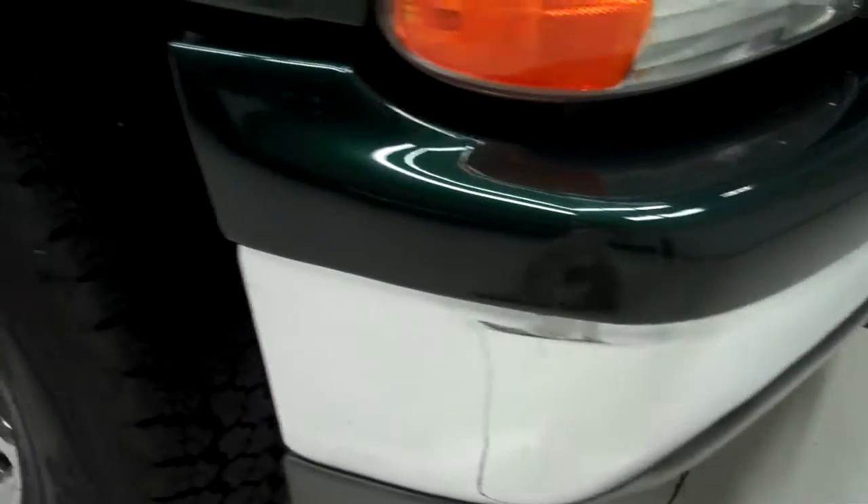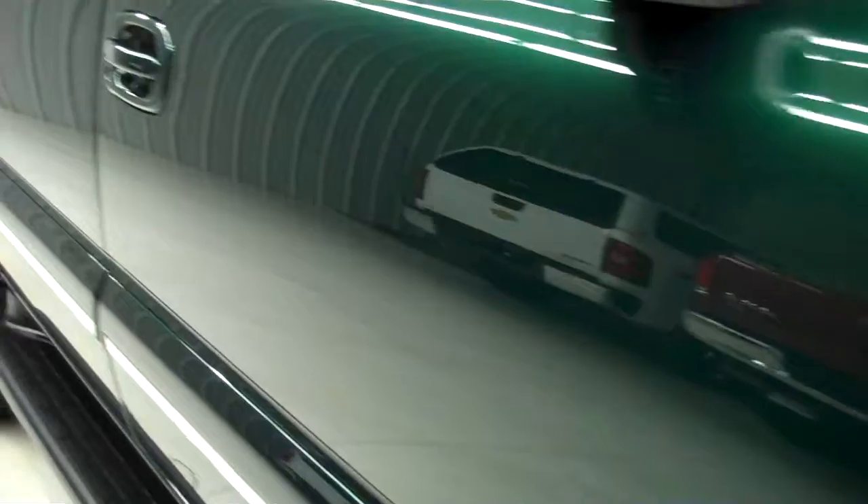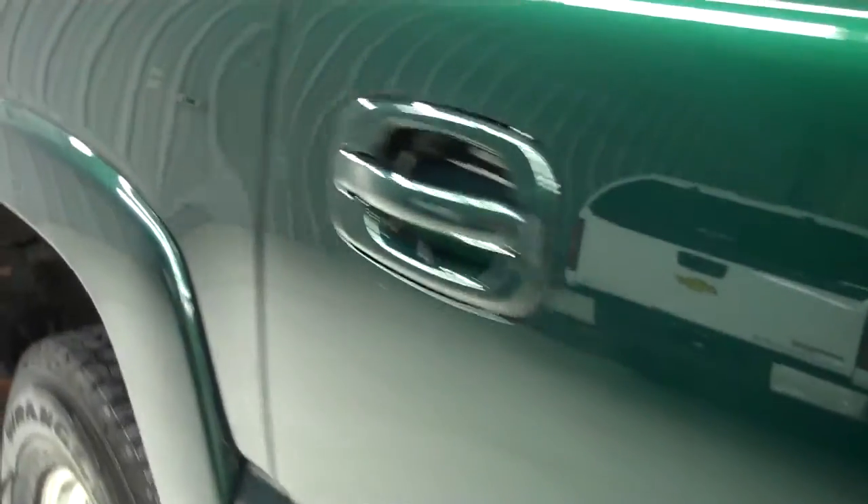Factory fog lights — didn't see any real dents or dings in the front bumper. Goodyear Wrangler tires with about 70% of the tread left. Polished aluminum rims. Dark forest green is the color, and down this side of the Suburban you can see just how clean the body is, how reflective the paint is.